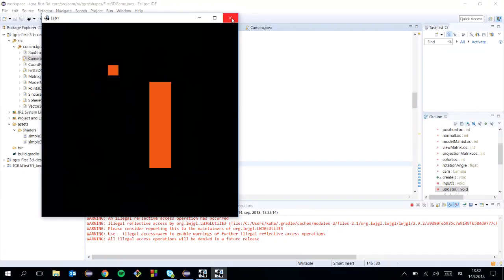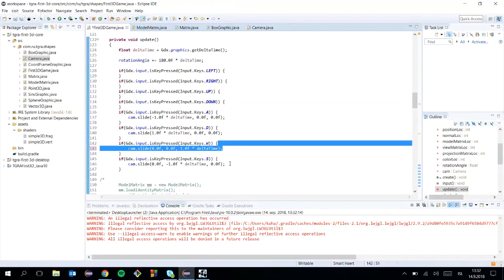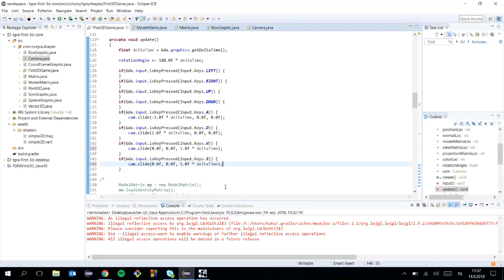It actually makes more sense though that W and S would move closer and further away, right? If we're thinking about a first-person shooter. So let's change it to that. So where should this be then? W and S. That should be in. So now it was going kind of up and down. It would make more sense to have this here. And then again, which one should be positive and which one negative?